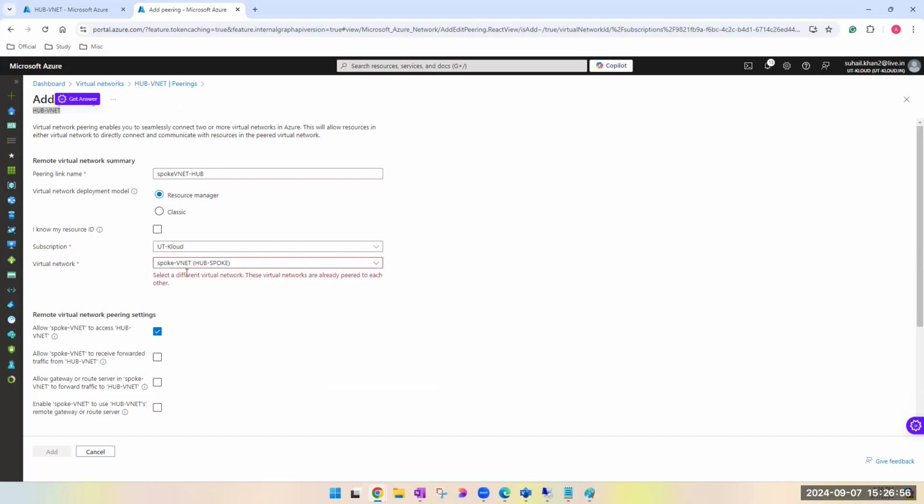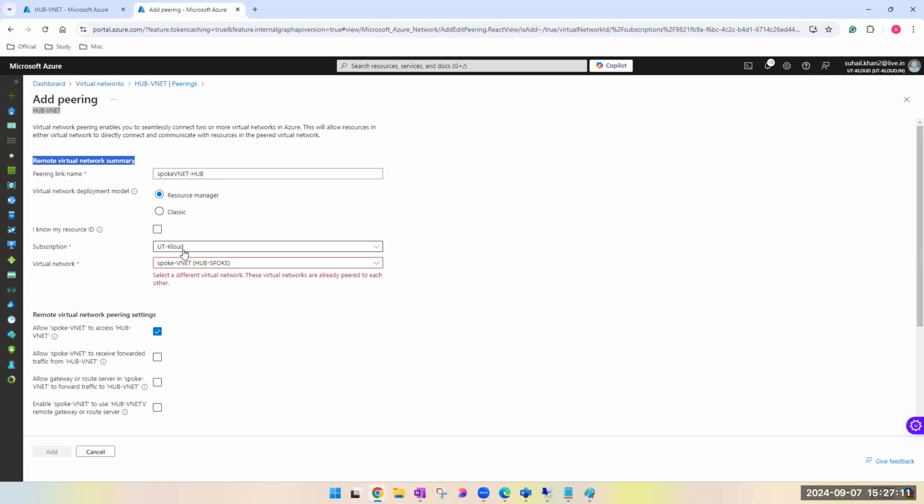इसलिए यहाँ पर error मिल रहा है. But what did I do here, guys? I am on hub network. From hub network, I am configuring the remote virtual network जिससे हम उसको connectivity चाहिए. I named it as spoke virtual network to hub connectivity.